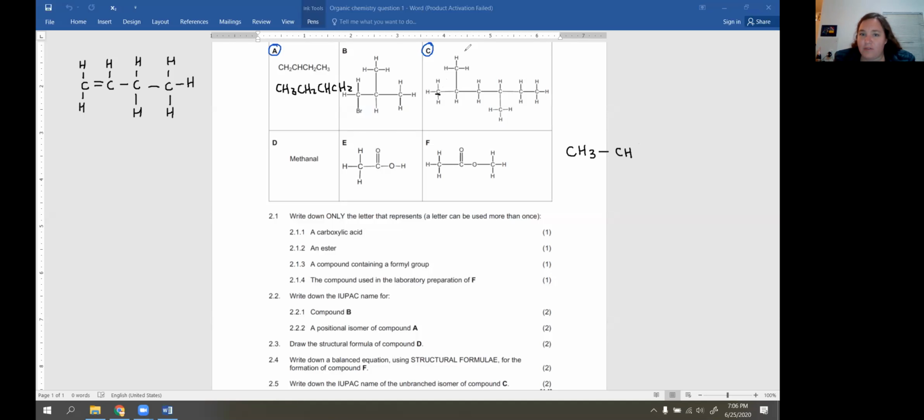But then I need to be careful. Sometimes to show that this is a branch, it's a good idea to put it in brackets. They don't always, but I find that if I branch a methyl group off the sides, I put it in brackets so that I don't have an issue. Just for the record, I did not need to put that gap in there. I could if I wanted to. It's still condensed structural, but that's a little bit more condensed if I leave out the carbon bond. All right, so I've got my CH3, then we move on. This is a CH2. Then we've got a methyl group off it in brackets, CH3.